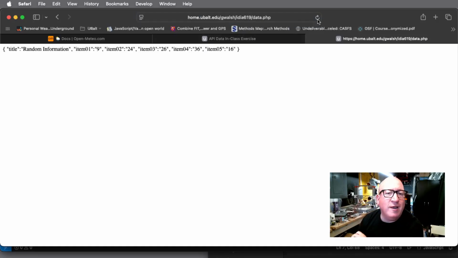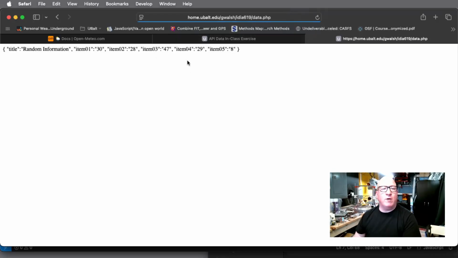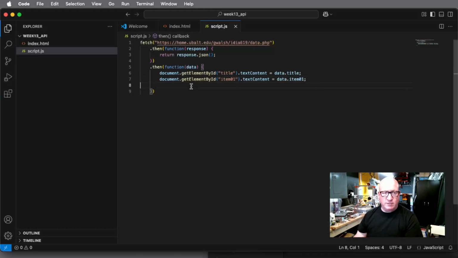So in this case, it's 9. Here it's 7. You know, there's an item 2, an item 3, an item 4, and item 5, but we're not going to look at that right now because I want to just get the basics of this going. And I think that's going to work.